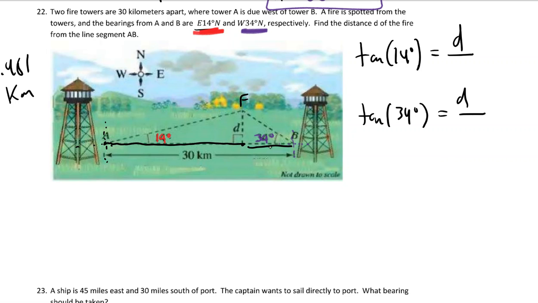And you say, okay, well, from this right triangle, I could do tangent is opposite over adjacent, but you don't know how big this length is, except that it's less than 30. So at some point, you've got to say, okay, I don't know this length, so I'll call it x maybe. And I don't know this length, but it's 30 minus whatever x was.